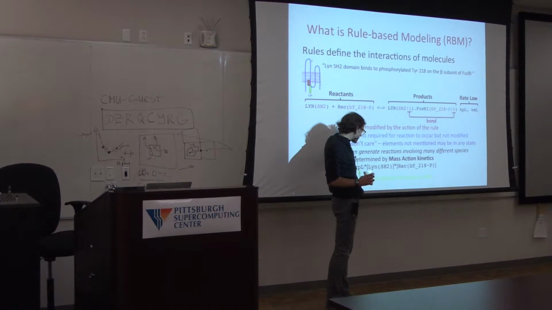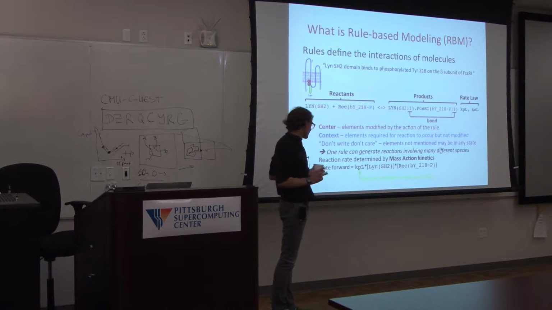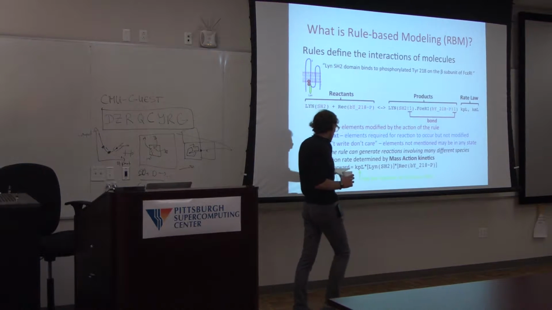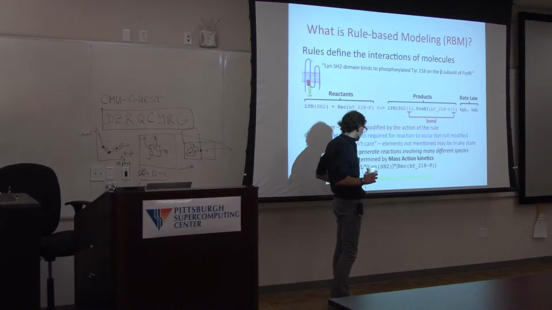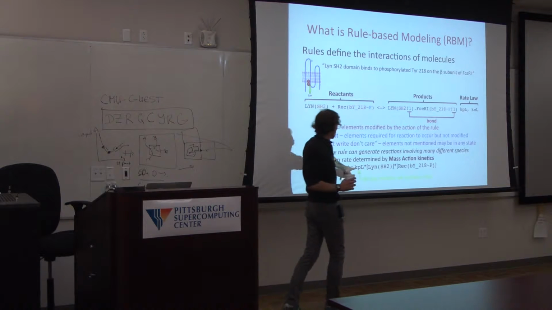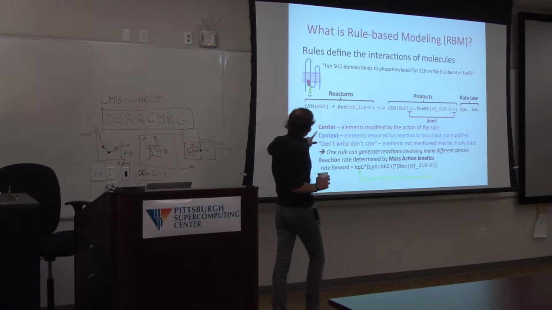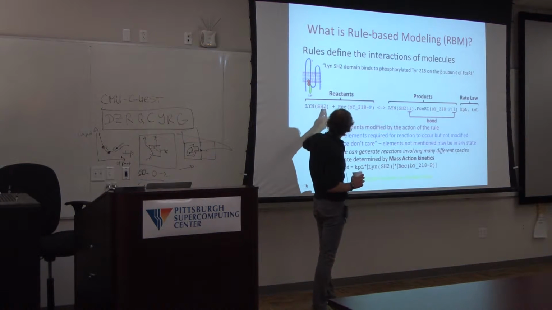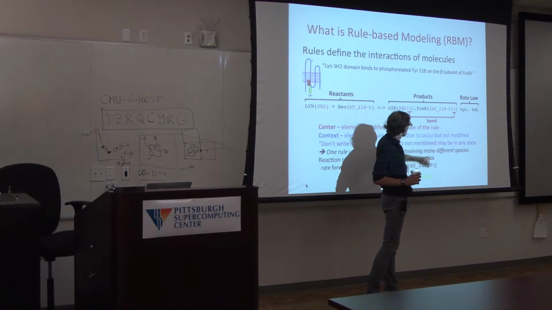I'm just trying to plant that seed in your brain now so that when we do different kinds of rate laws in some of the examples later on, it won't seem strange that I'm going to put the dependence on other properties into this term. But for now, we can just think of this as mass action kinetics, and this is a constant. And a couple of other key features about this rule. The components that we've specified here that are interacting are called the reaction center. Those are the elements that are directly modified by the action of this rule.